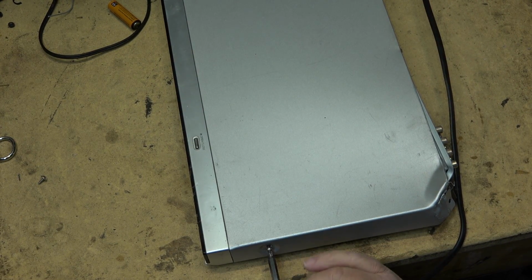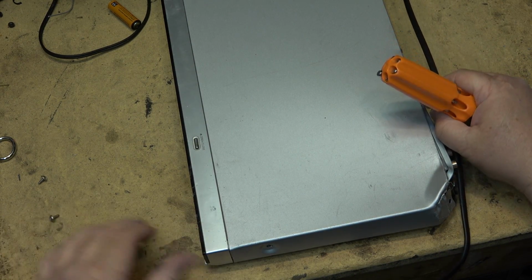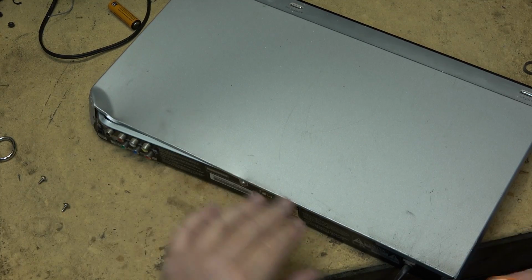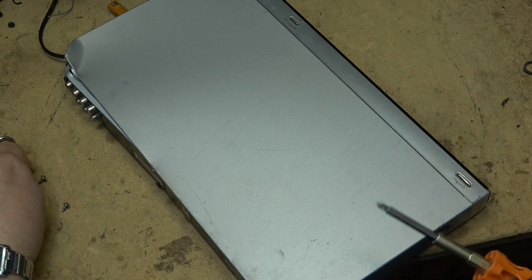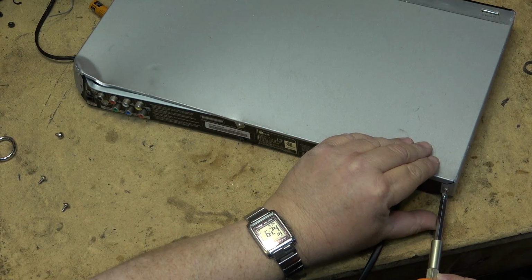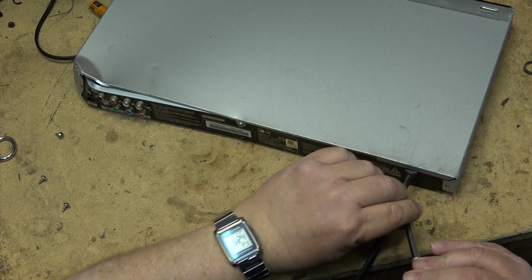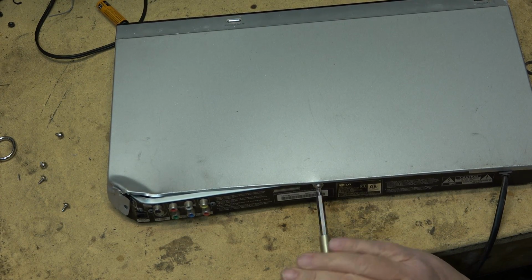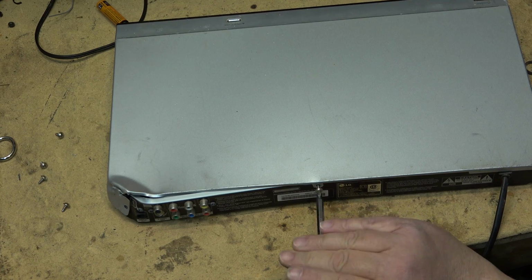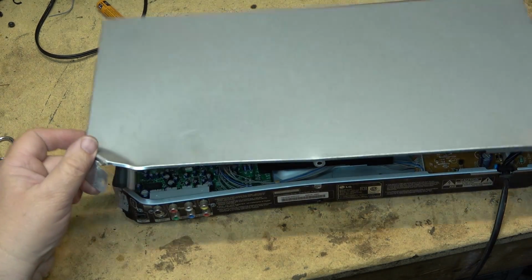I'm going to be going through this equipment that I got over the next couple of videos. You've already seen the desk lamp, the vintage desk lamp. That one worked. I've got a DVD recorder with a remote control. Hopefully it works. Hopefully it's the right remote for it. And a couple of DVD players and a cassette deck and a receiver and a TV, a monitor. I think there's a VCR in there too. So as I say, this was all free, so I'm not going to lose any sleep if it doesn't work. It's just going to get recycled.